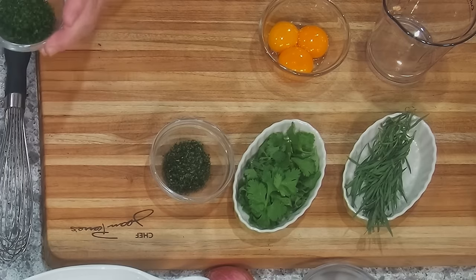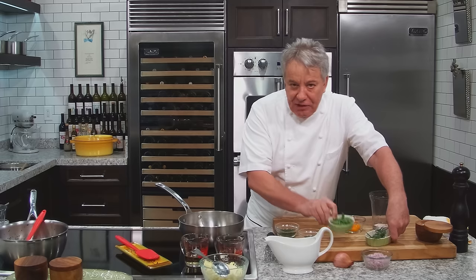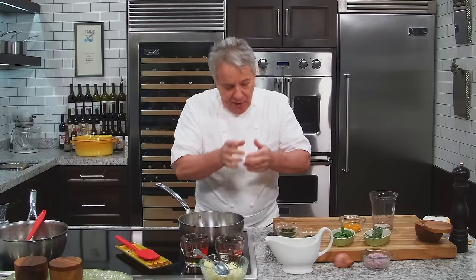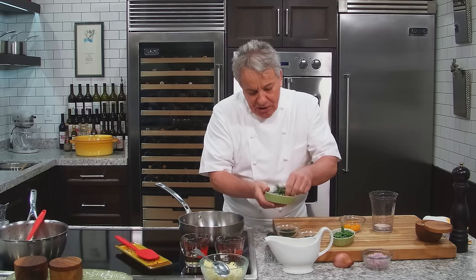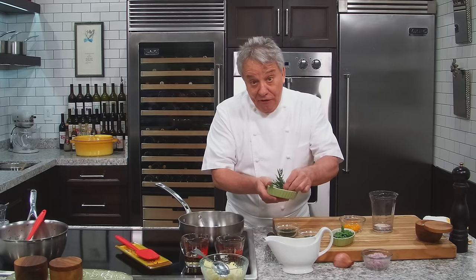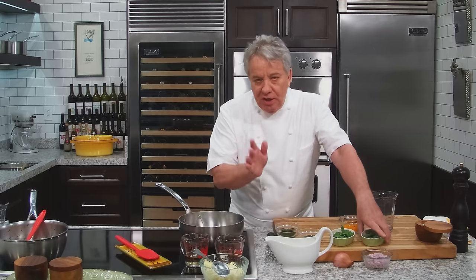We're going to put in the chervil. I got chervil and tarragon. If you can't find chervil, it's like a flat leaf parsley. Put parsley in there. But look for it. And then tarragon. Tarragon is a must. You might get away with not using chervil, but you got to use tarragon, friend. If you can't find fresh tarragon, because it's not exactly easy to get everywhere, you can use dry tarragon. It works. Not as good, but it works.